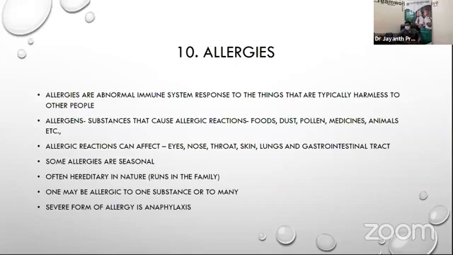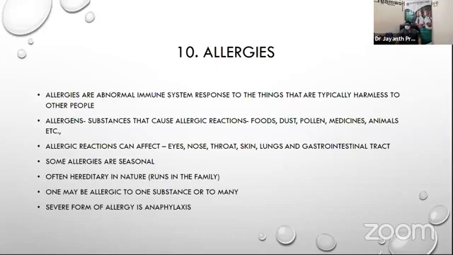We all have immunity. So whenever there is some infection or some foreign body touching our body, we have some immune response to it. For most people, there are many harmless things which come and go, for which they don't develop any kind of immunity. But when some people develop an abnormal immune response to these commonly harmless substances, that is called an allergy. Those substances are called allergens.